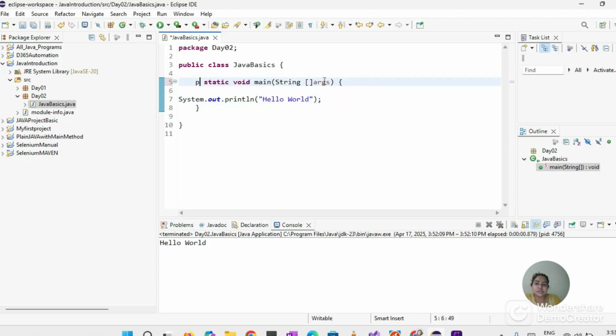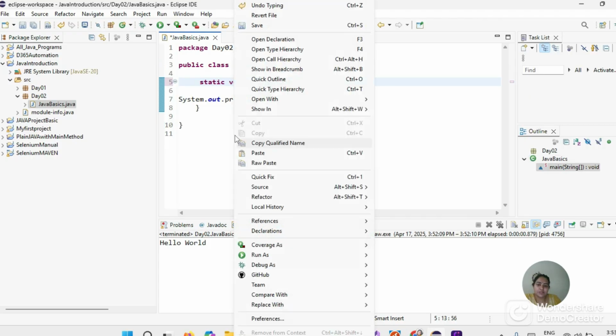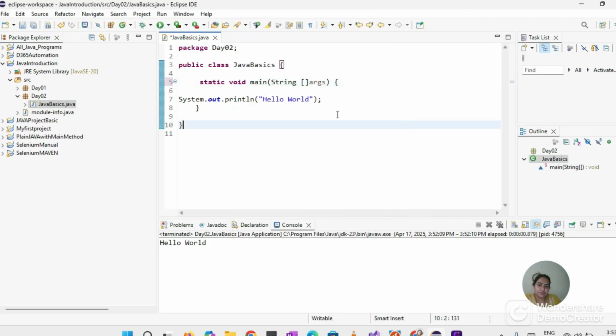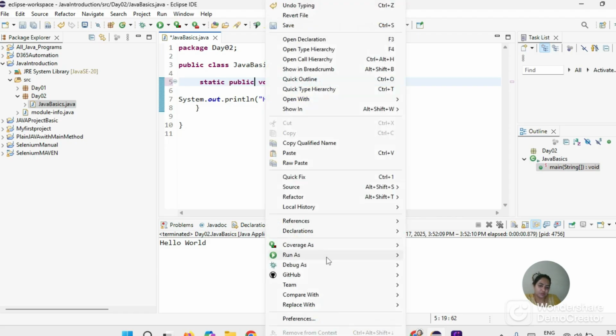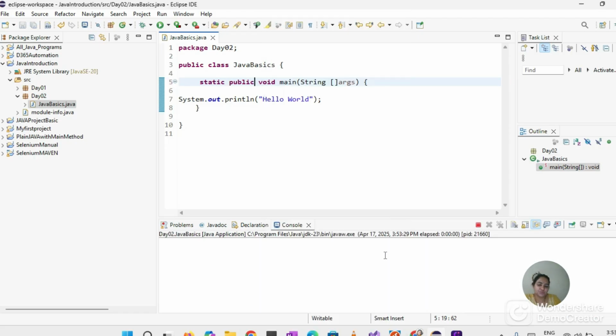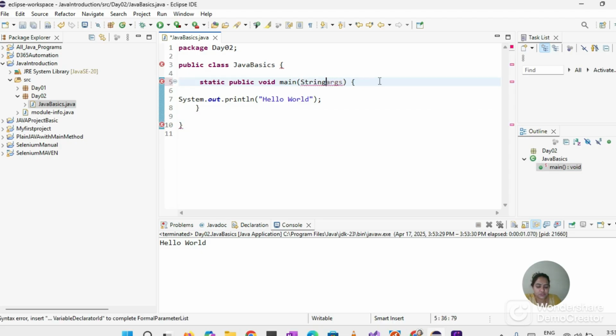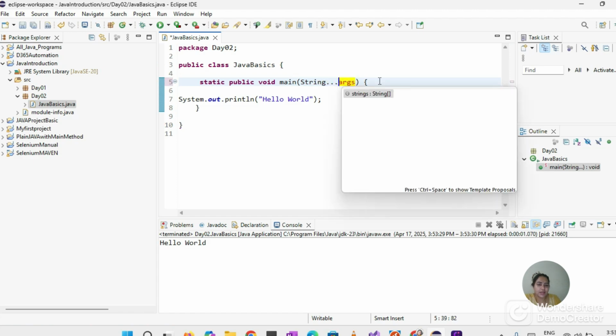If I write public static or static public, then it works. And if I write String, three dots, and args, or we can say Komal Patil, it also works, because args is just a variable name.